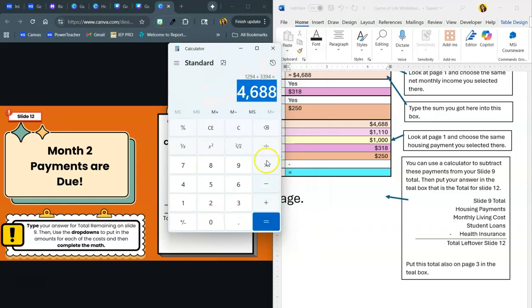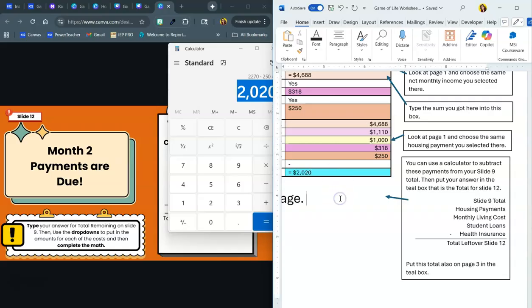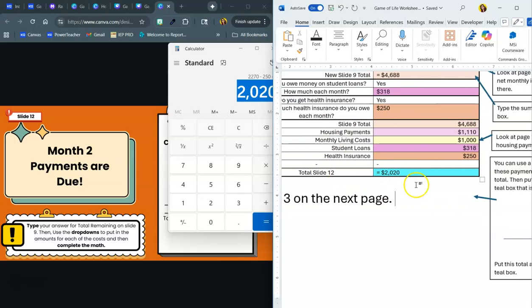So let's get a calculator and do all of that. So since I have my total, I can just subtract everything. So I have $2,020 left at the end of month 2.